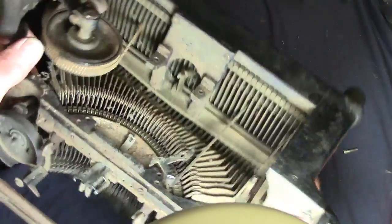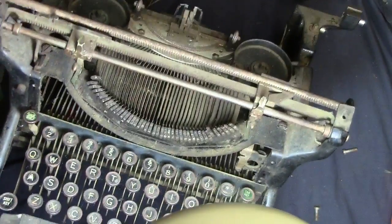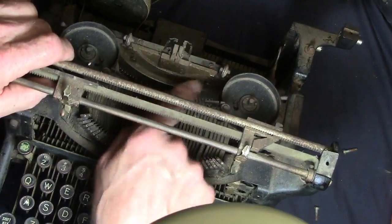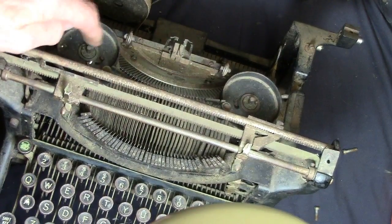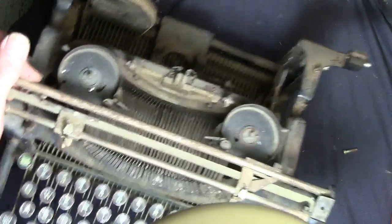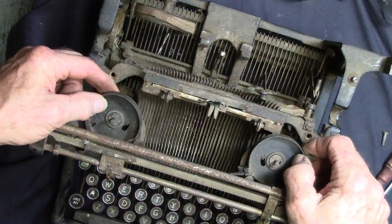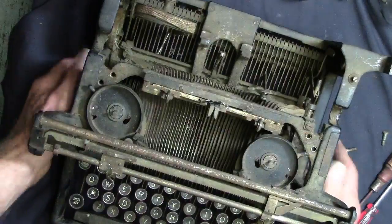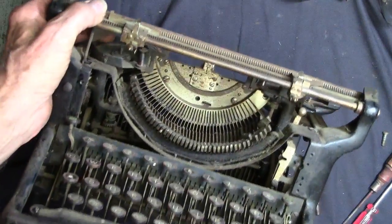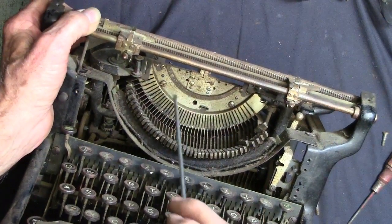Let's see what happens, because what I'm trying to get out now is this massive key holder thing right here. Trying to get this whole thing out, so it's not going to come out until I get these two ribbon holders out of the way. I've got both of these things loose, but you can't get to anything, which means this key carrier must come out first.